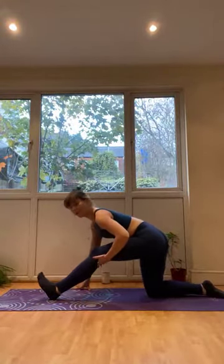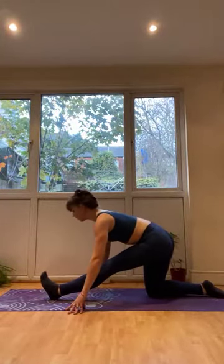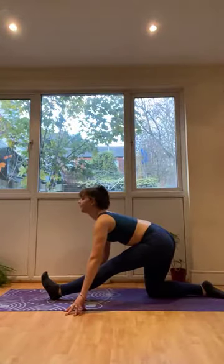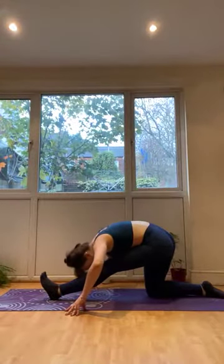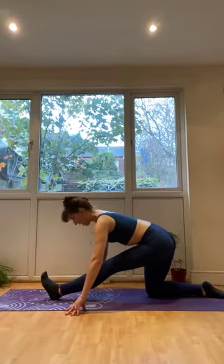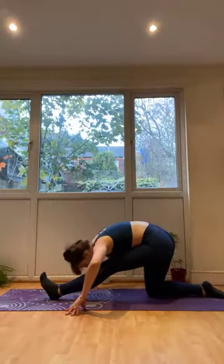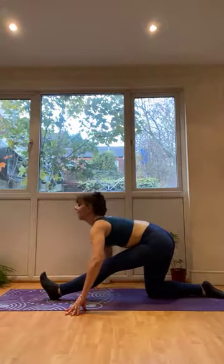So you might have this knee really soft, completely fine. You might have the hands supported onto a cushion or a block if you have one. Find a little breath in, lift the chest. And a little exhale, start to fold. So as much as we are opening up the hamstrings, we're also softening and moving through the spine. So think about it like a little wave. One more little breath in. And exhale.